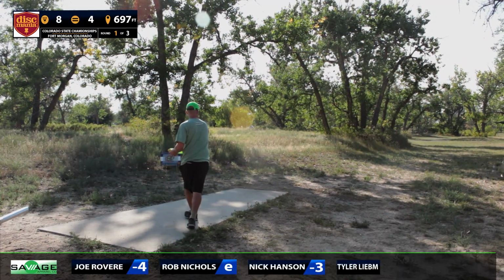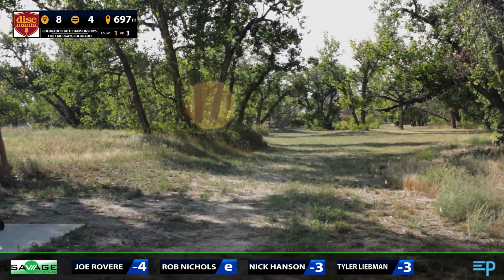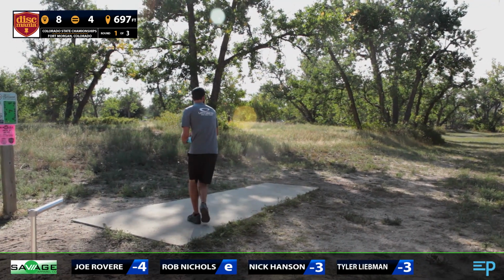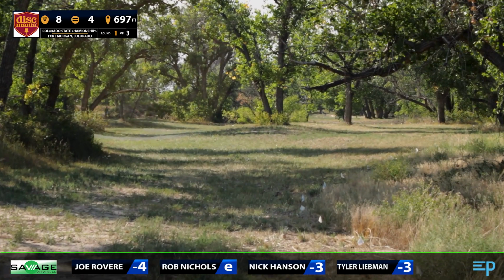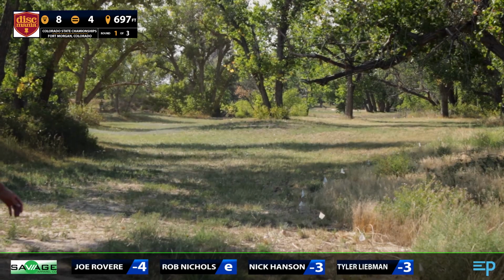All right, so we're going to play the entire left side of the hole, actually. Whereas that wasn't what we were looking for. Joe looks frustrated, but that's a perfect placement shot off the tee. That's a good spot to be. He might be a little further than he wanted, but... Yep. Tyler playing it just a little more to the left. He's going to have a cleaner shot at the pin for sure from that area. Yeah, he's set himself up in a great spot.